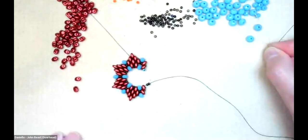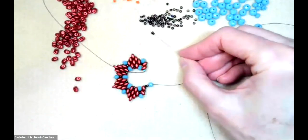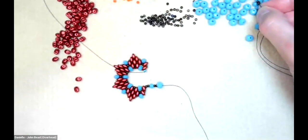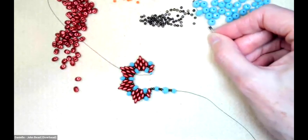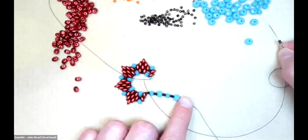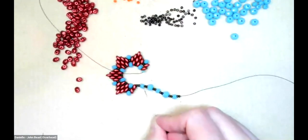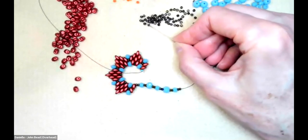Two tens. And I'm gonna go the same pattern that I did before. But of course, feel free to change that up and it will look great. I did 4 millimeter, 6 millimeter, and then 4 millimeter, just up as high as I wanted to, or as many beads as I had. So there's that. I'll just do a few more here. All right. And so I added 2 more tens here. So it's basically 2 tens, rondelle, 2 tens, rondelle, all the way up. Add your last 2 tens and then start adding repeats of 6 to the length that you'd like it to be.